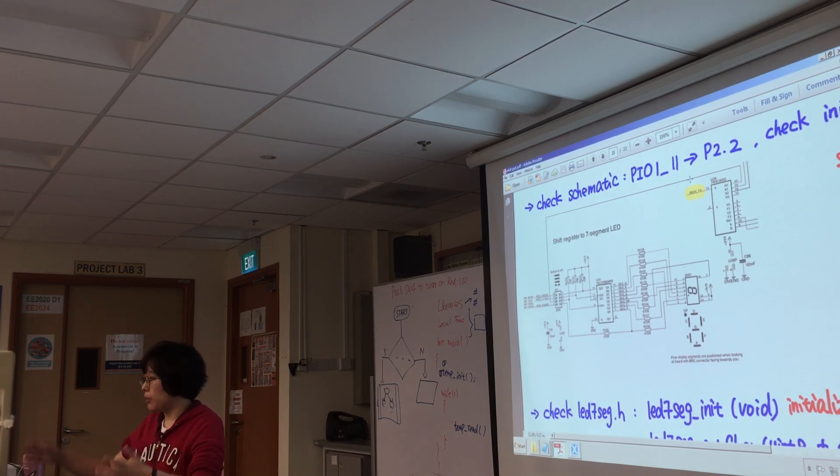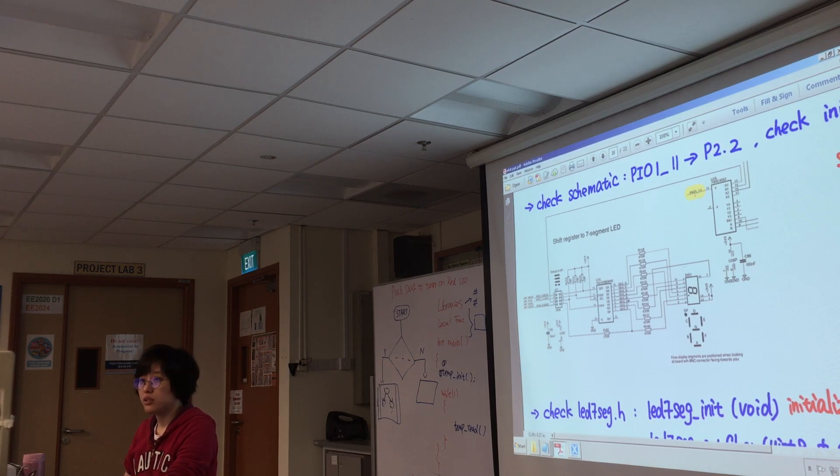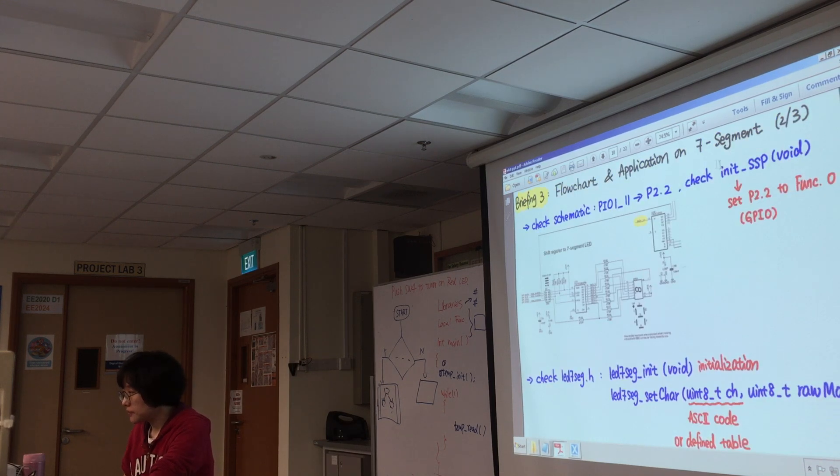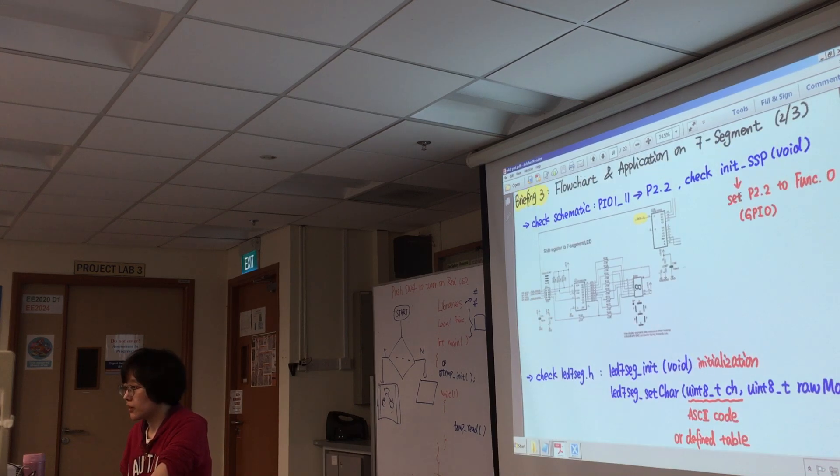But here is another pin. This pin is to take in the data. For example, I want to display two. I should let the seven segments know that I want to display two. Then the character should be sent to seven segments. So here is the pin. You give the particular character or letter you want to display. So if you check the schematic, this pin will be Port 2, pin 2 on your microprocessor. So this one will take in the character. So this one is actually working in GPIO mode. These are not in GPIO mode. They are in SPI mode. But you don't need to write code by yourself. There are code given for the initialization.